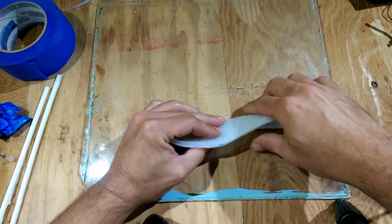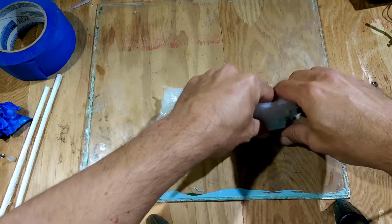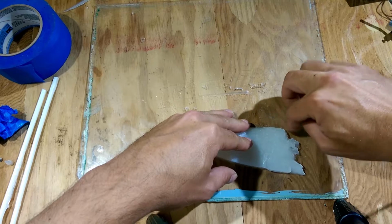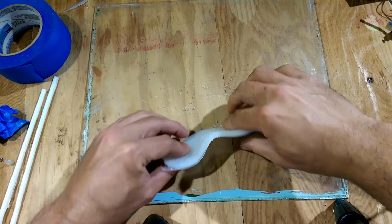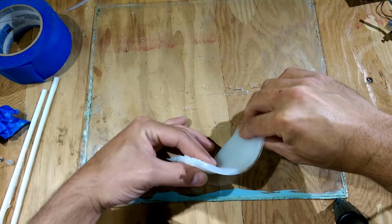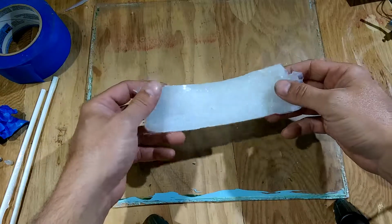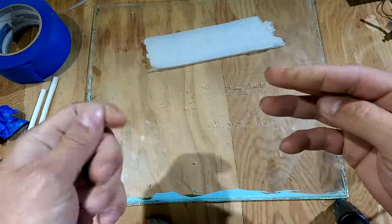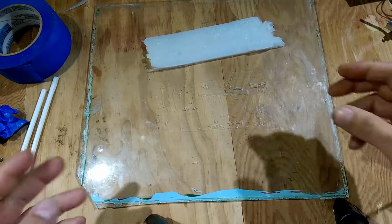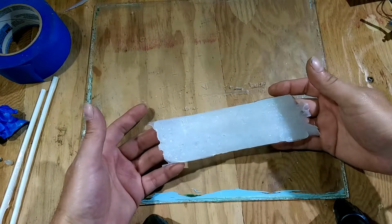And just slowly peel it off here. Yeah, right here it's still not quite dry. But if you get it off, nice. A few little air pockets. Oh yeah, I can smell it. It hasn't quite set up all the way yet, but I'm guessing that this would be just fine.